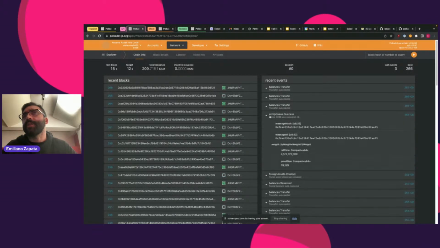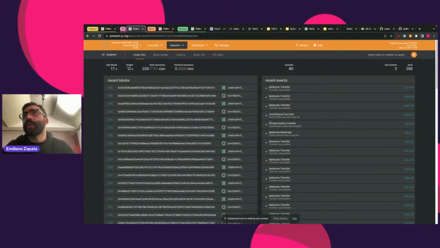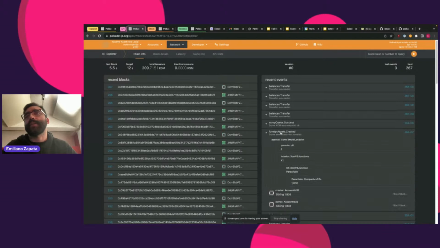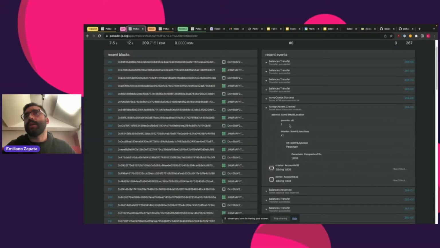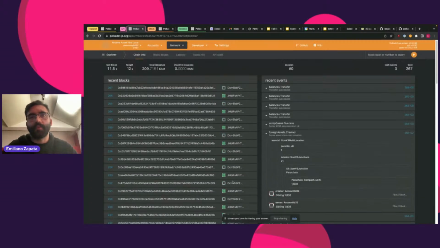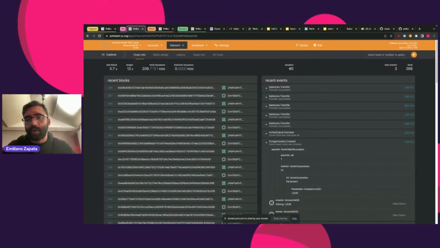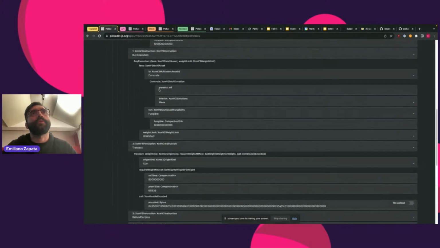Now I can see that the XCMP queue has successfully executed, sorry for that, and that the foreign assets have been created. Which are the foreign assets? This is again on Asset Hub. This is the asset that has been created. We can check on chain, but I will try to move a little forward to cover the whole ground, and we can get back into it a little afterwards.